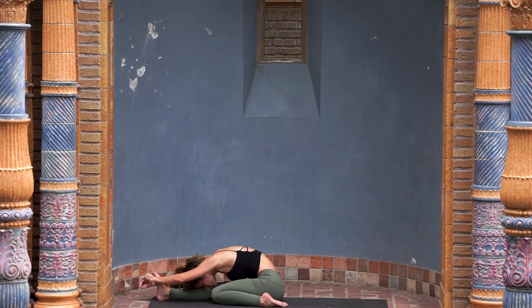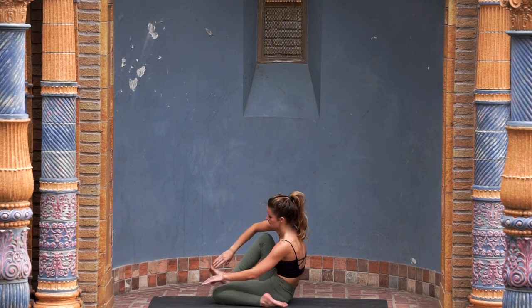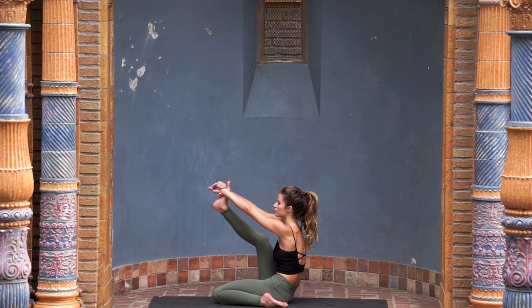Inhale, lengthen the spine, moving into Krounchasana. Lift the right leg up and fold forward any amount, trying to keep your spine lengthened.